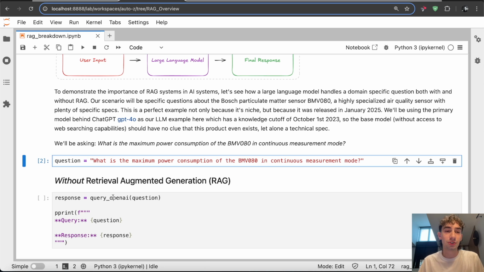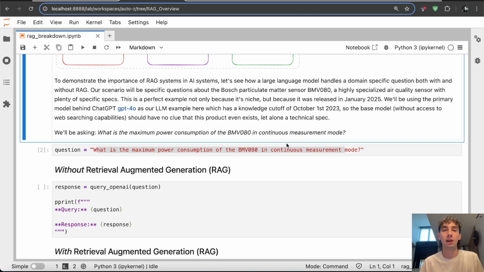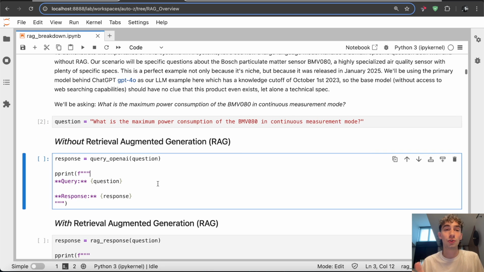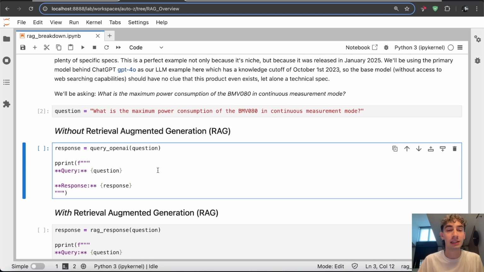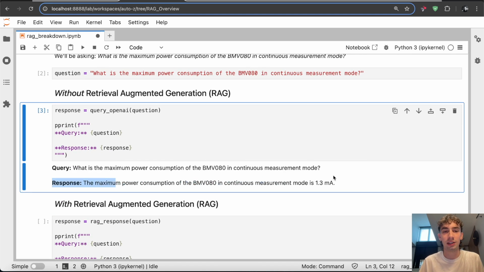So if I take a question of interest, what is the maximum power consumption of the BMV 080 in continuous measurement mode, and I run it straight through a language model without any RAG framework, we will see that it says the power consumption of the BMV 080 in continuous measurement mode is 1.3 milliamps.